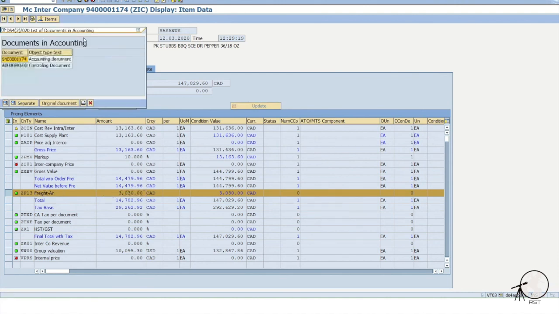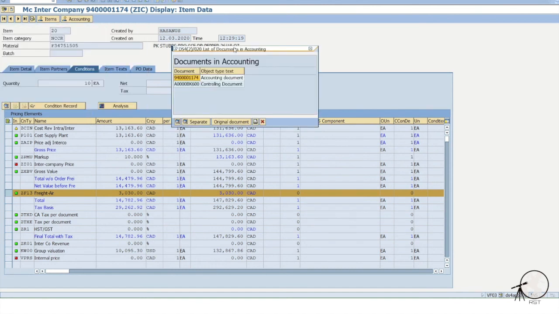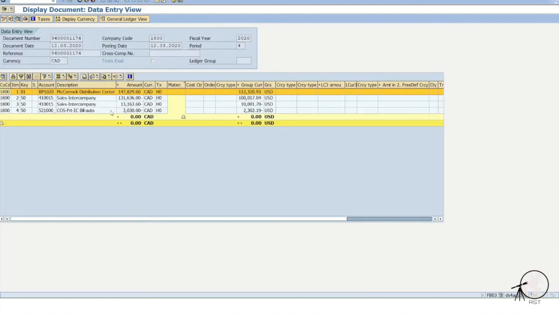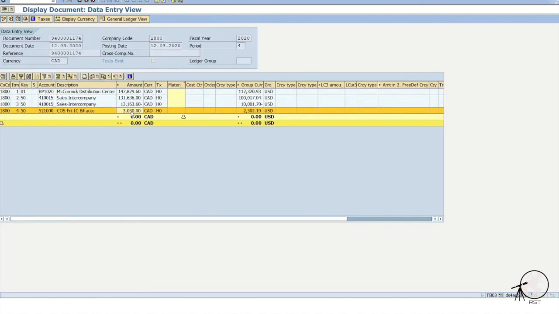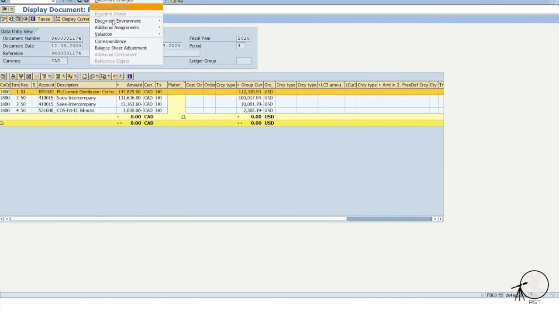So let's see the accounting document now. As you can see, there is a line item for freight revenue or a negative cost of sales. It depends on the business how they want to call it, and it is affecting the total account receivable, and then the corresponding incoming invoice which is generated out of this intercompany billing document.